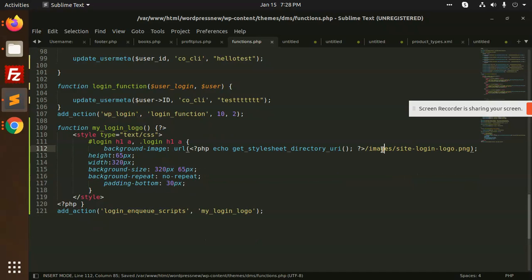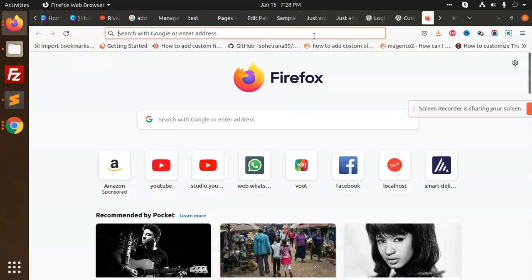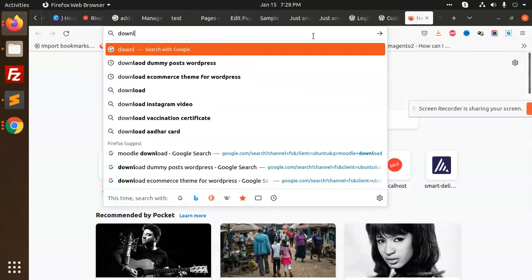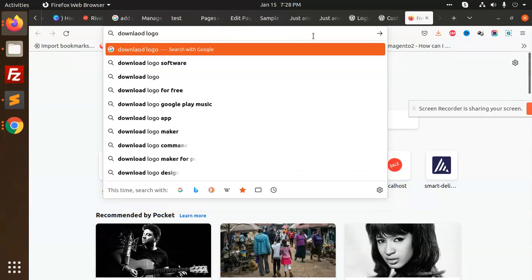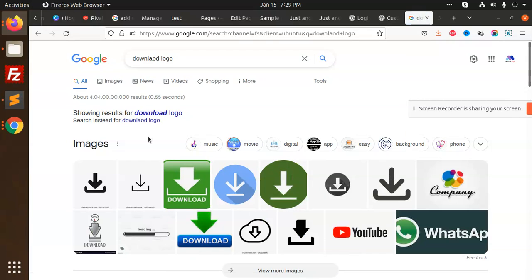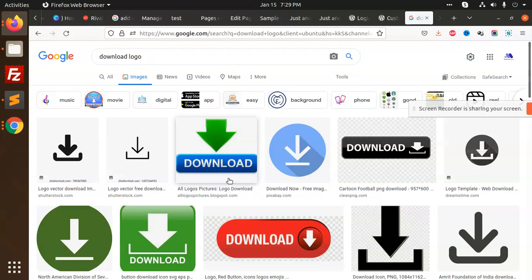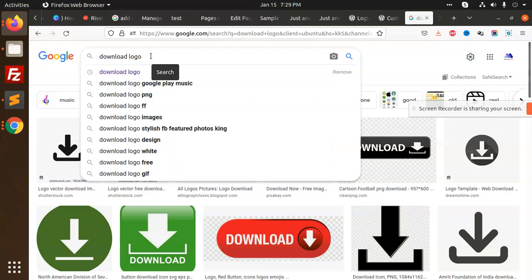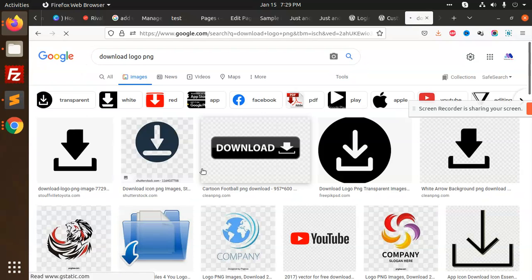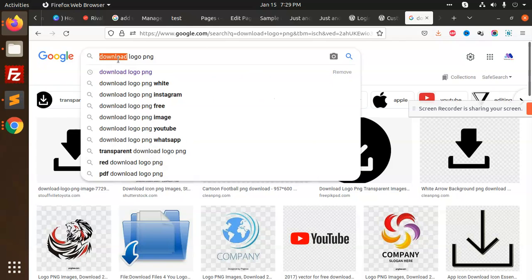So I'm going to download a logo and add it to the images, logo.png.